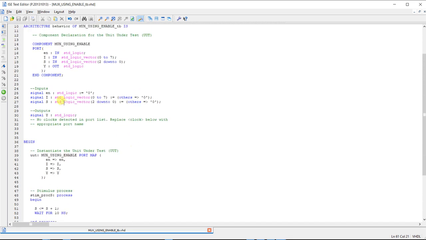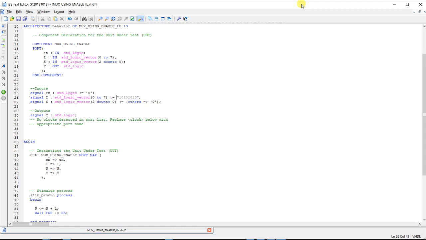Now here what we will do is, instead of I being initialized to all zeros, we'll initialize it to 10101010. So we will just write double quotes 10101010 double quotes. Another simpler way of writing is using bit string literals. So 10101010 in hex form is AA.